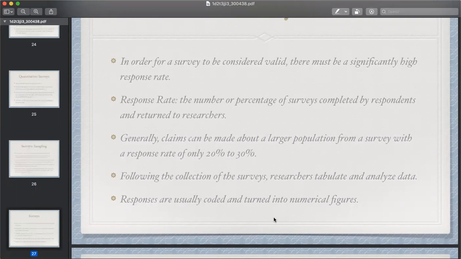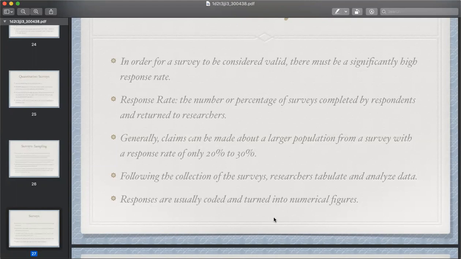Now, if I have 1,000 people and 20, 30%, meaning 200, 300 participate, not the ideal situation, but I can run with that data. If I have 10 individuals that I've invited and only 2 or 3 respond, I can't generalize. I can't run with that data. I would have to find some new way to recruit individuals. I would have to expand my target population or expand my sample population.